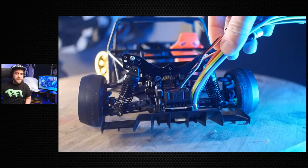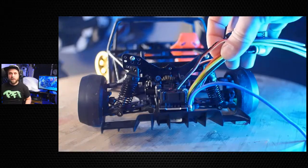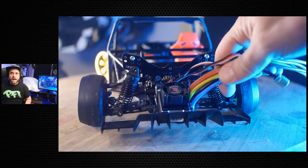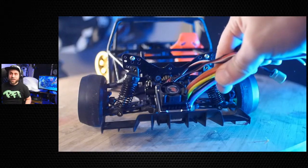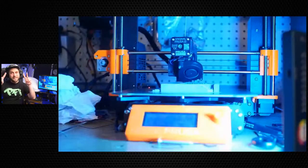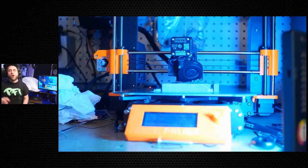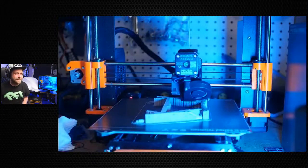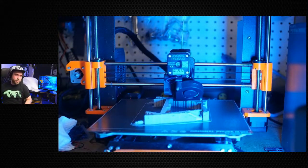That's not saying that I won't release any of my digital files. I will definitely release a few things just to give away, like I did with the Adam LZ project. But when I went to my drift track, one of the dudes showed me the Adam LZ dashboard that he designed, and I was like, dude, that is my front. I even made a mistake, look at my mistake here. And he's like, oh no, that's just the way it prints. And I was like, dude, man, just bad mojo, bros.